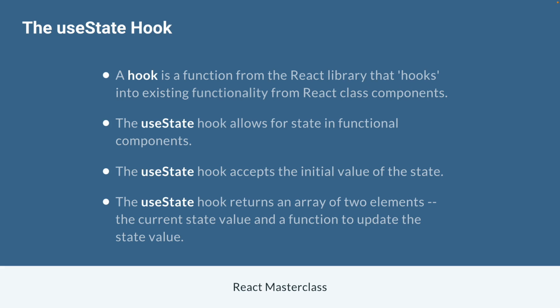The useState hook will return an array of two elements. The first array element is going to be the current state value, and the second array element is going to be a function that will update that state value. So we simply use that function throughout our component, for example, when the user clicks a button, and that will trigger a state update to that single piece of state, and that will, as always, force a component re-render. So the React concepts stay the same, it's just that the syntax changes a little bit.